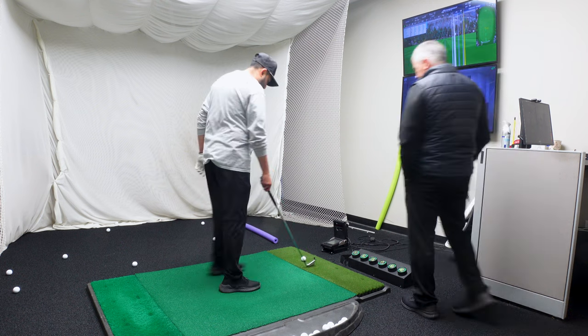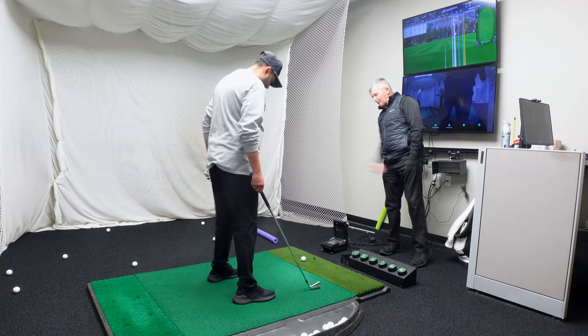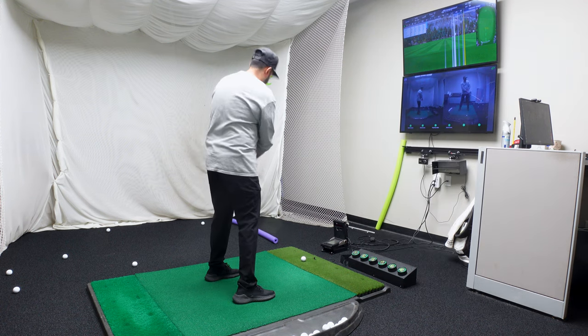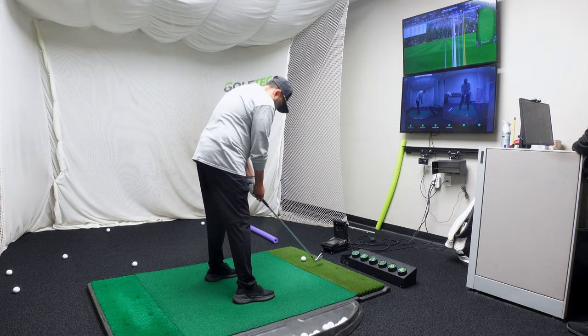So if I go back, say I'm just. Go back more. Yeah, now hit that ball from there. Just for fun, see that. But I'm not aiming at the dot. Okay. Just hit a solid shot, swing up that toward your path if you can.